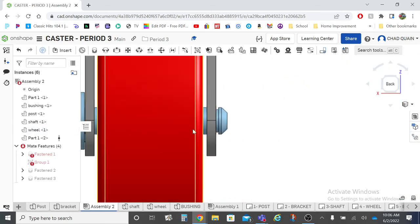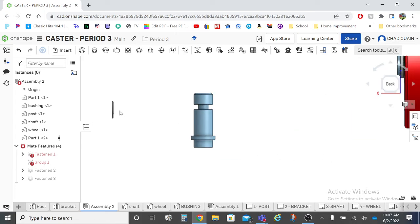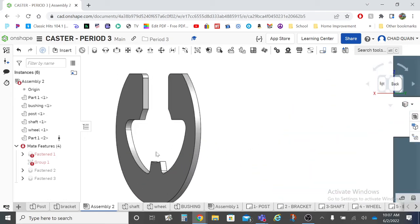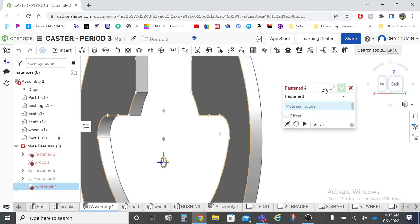Okay. Now, in order to get your groove placed, or excuse me, not your groove, your external retaining ring, wherever it went. Here's my external retaining ring. What I'm going to do is I'm going to go fasten mate. The edge that I'm going to pick is going to be one of these curved faces.